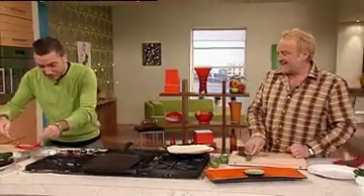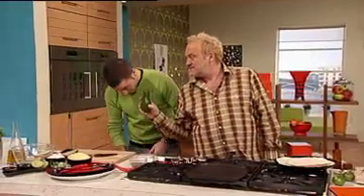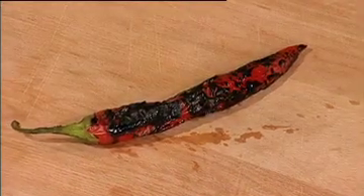You put this on the chili and what's happening is, after a little bit of roasting, this is what you're going to get — a beautiful charcoal skin that goes around, a smoky flavor. Now there are a couple of ways: you can put it in a plastic bag like this, or you can put it into a bowl with a clean film on top. Can I do your avocado? Please, you can start to do that. And by putting it in a bag, you're releasing the skin from the flesh.